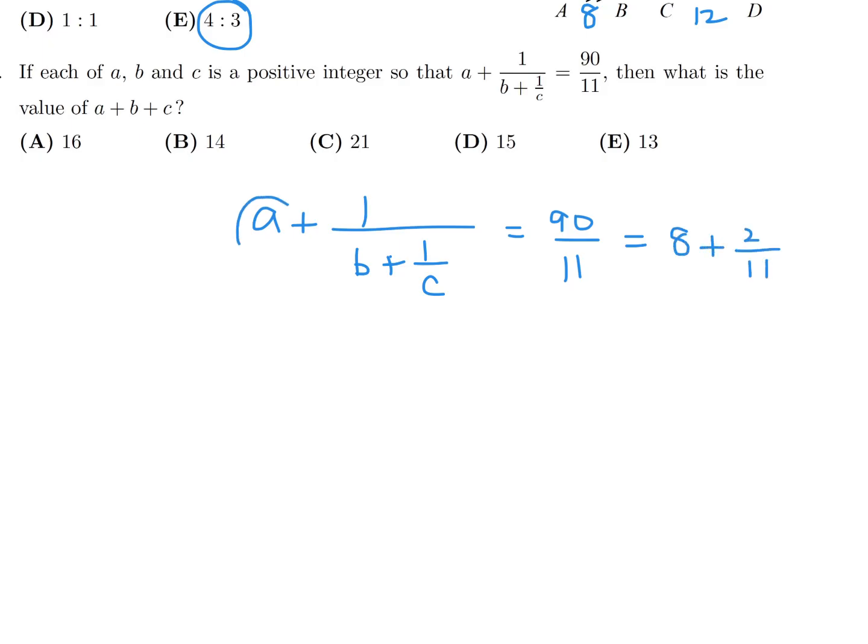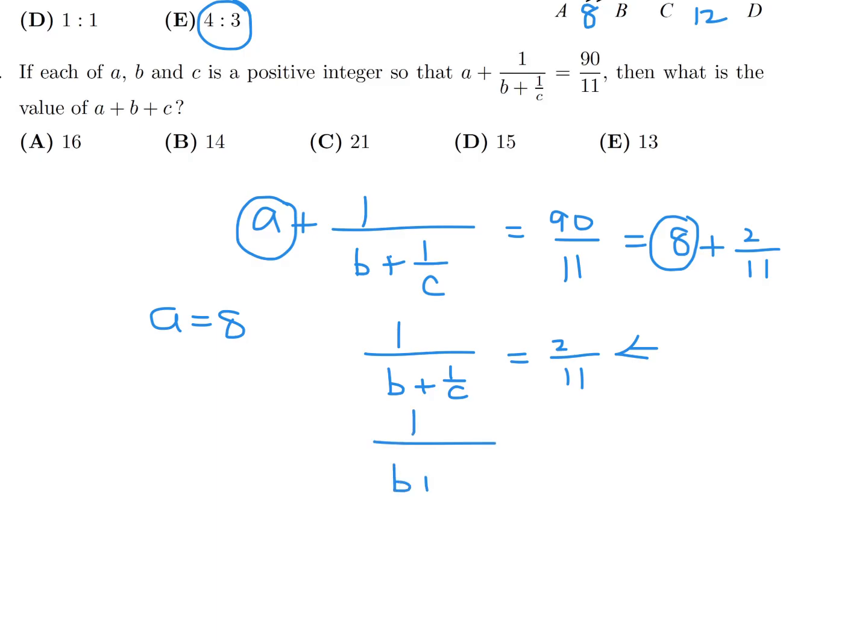So right off the bat, I'm going to set A equal to 8. I think that makes sense. So then I just have 1 over B plus 1 over C is 2 over 11. Okay, so I'm going to try to match this. I'll match it by multiplying top and bottom here by 2. Or should I do that? Or maybe divide top and bottom here by 2, this side. So let's keep this as B plus 1 over C. And if I divide both top and bottom by 2, I get 1 over 5.5.